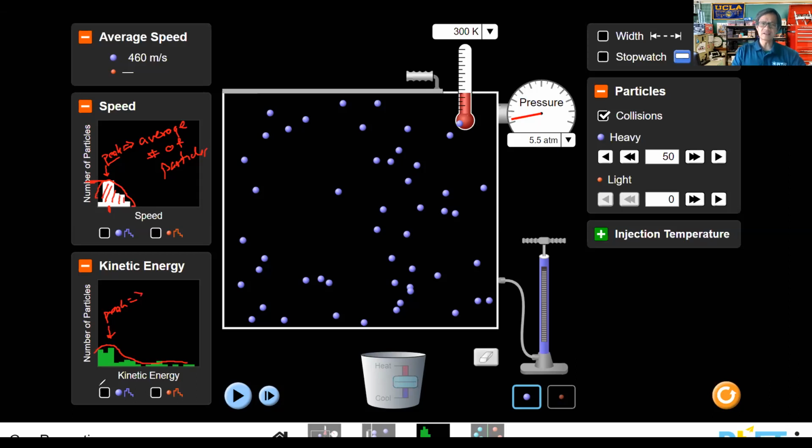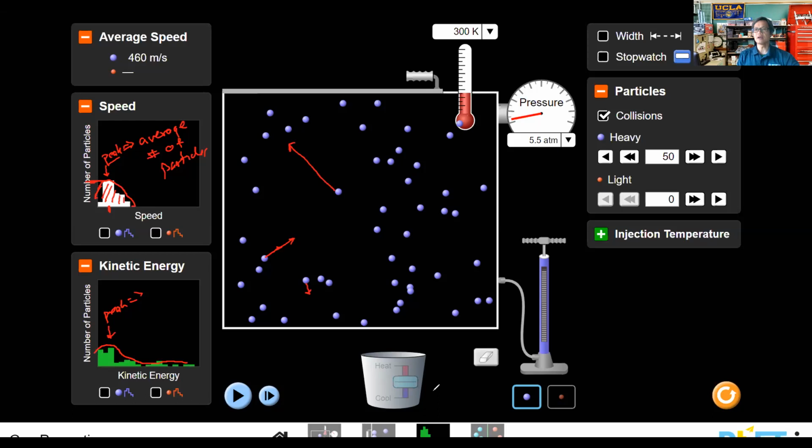this particular kinetic energy. So I want you to be able to correlate the speed, how fast the particle is moving, to the amount of energy that it has. Now there is a formula that relates speed to energy. I don't need you to know that, but you see that both of these graphs are similar to one another. What that is telling us is that in this particular chamber, you'll have certain particles that are moving very fast, and I'm going to represent that as a long arrow. You have other particles that are not moving as fast, and you have some particles that are moving fairly slow.